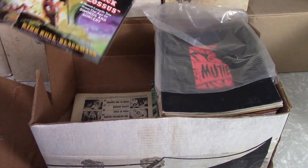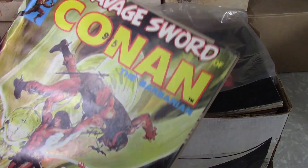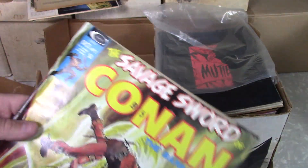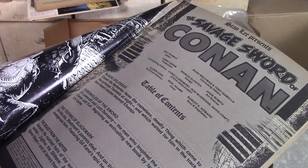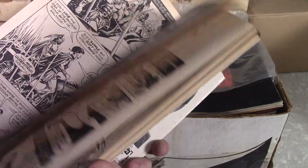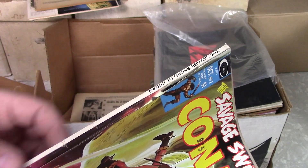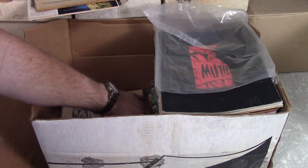That's why I buy the price guides and the books. Oh, there's a Savage Sword. Number two does have kind of a tear there. Boy, it sure presents well. Let's just see what year this is — 1974. The rest of it looks intact. Some of these got over-glue and sometimes the pages will just fall out or the covers get ripped off.